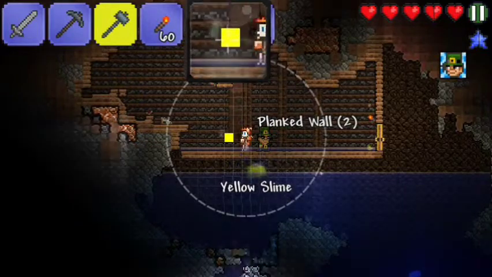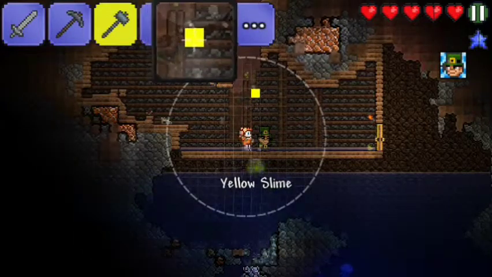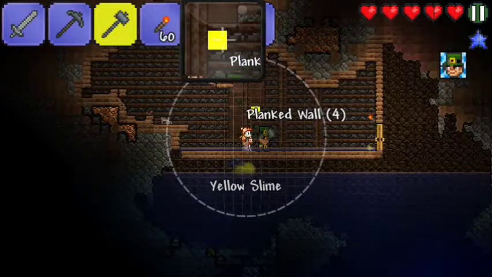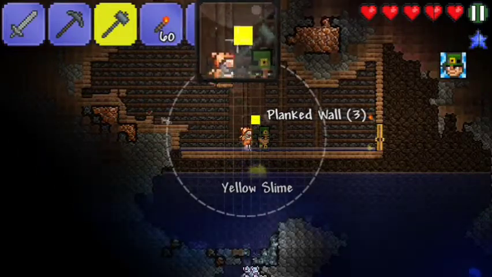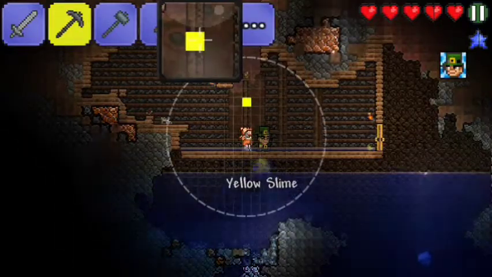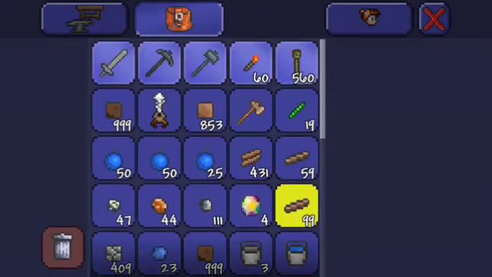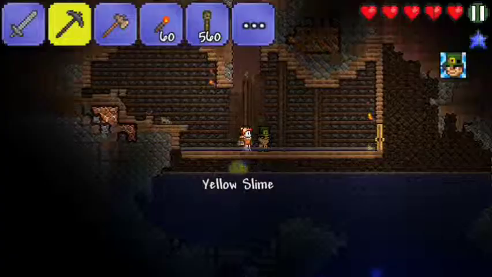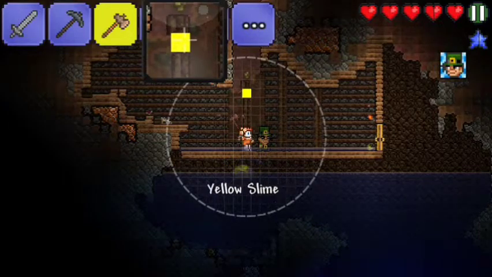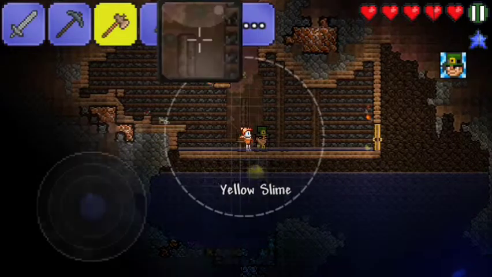Yeah, it looks like I have to use the hammer to get rid of these walls. I don't think the walls necessarily matter, but it looks like there's a wood beam here or something. Not sure how I would go about getting rid of this beam. Maybe the axe is what I need. There we go, that's what I need. Needed the axe.